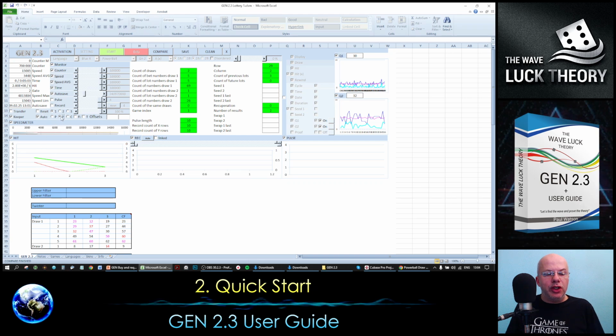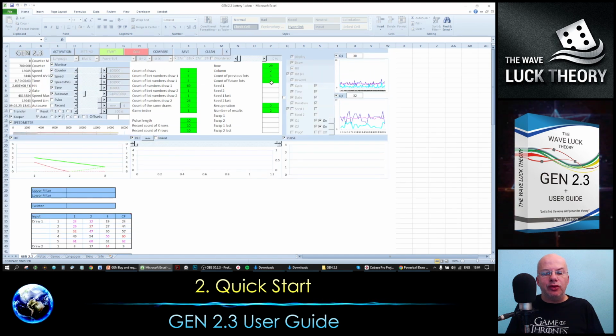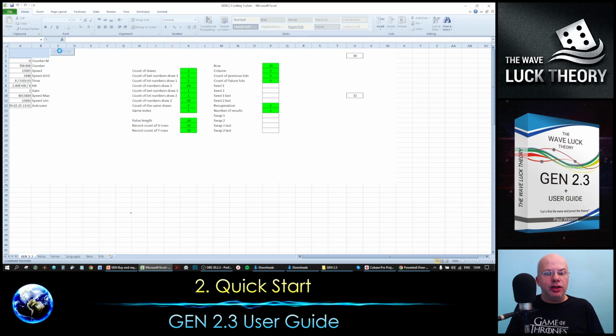Let's say we keep the past and future, so we will keep the input box with the past plus the future column here, and we will move everything to past. So we have 3 previous rows, and now just click activation.